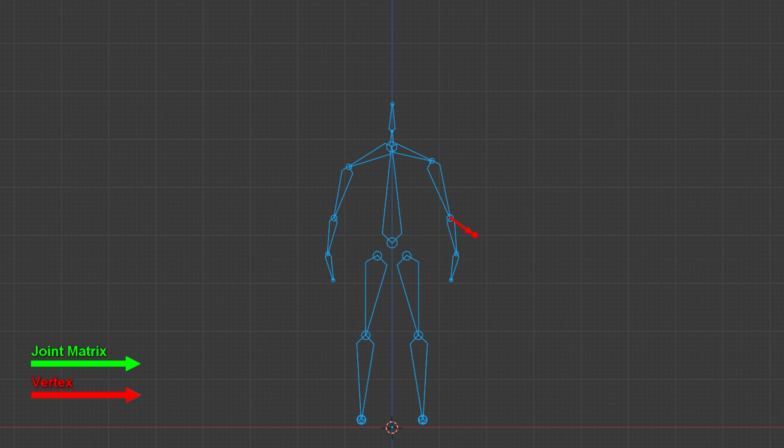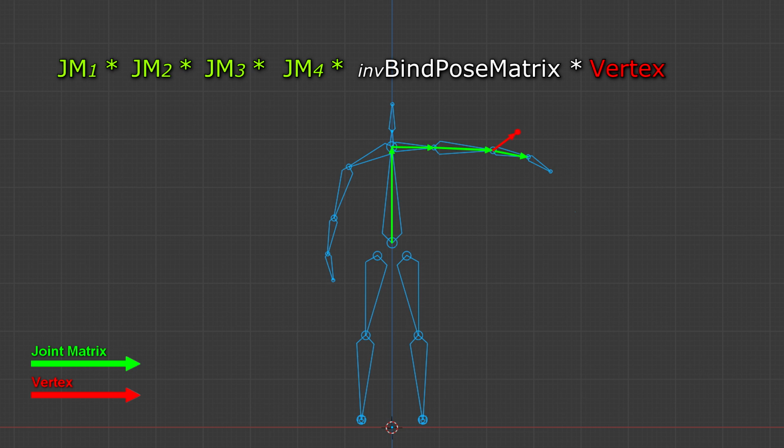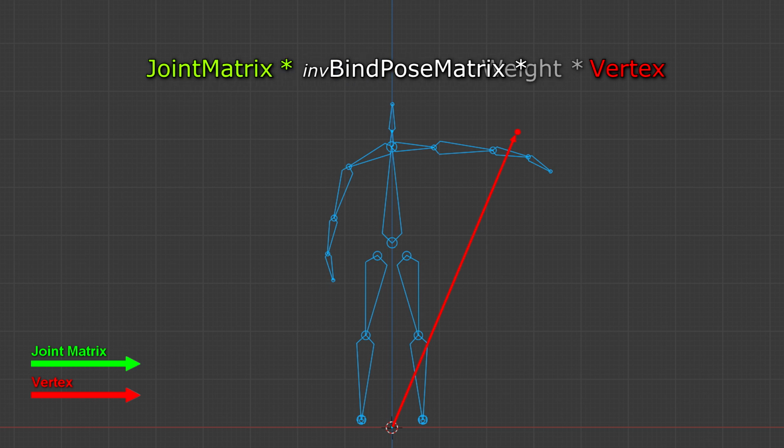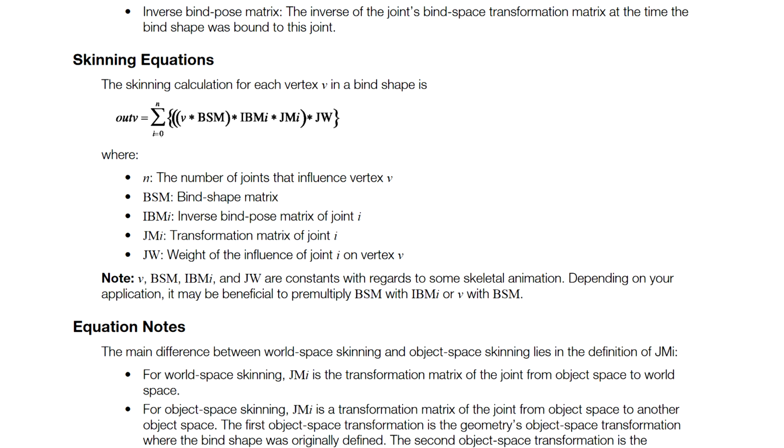To get the new pose of the current joint, we need to include the pose changes of the parent joints in our calculation. To do that, we multiply the joint matrices of each joint along the hierarchy, starting with the very first joint. Now we can apply the final matrix in combination with the weight factor on our vertex. First I will show you how to do it in theory and then how it's done in practice.